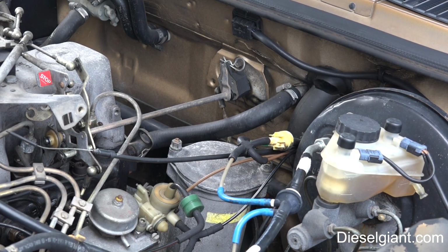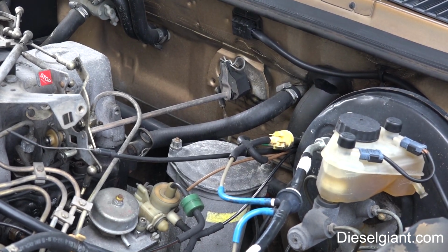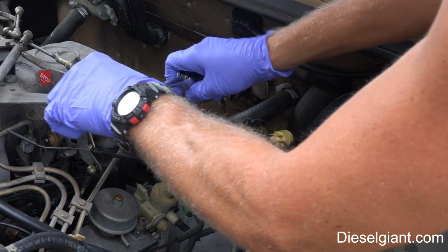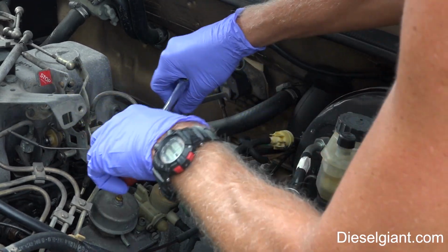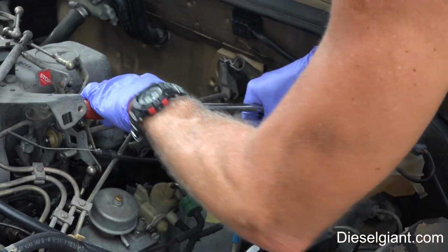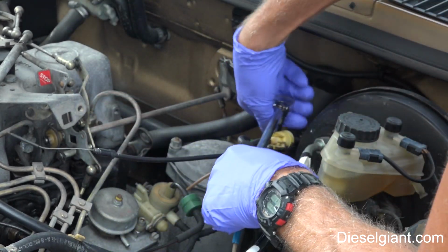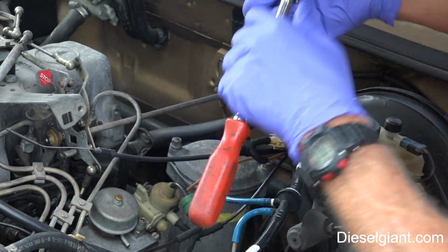All right, since the oil filter housing has the oil filter and it does contain a good quantity of oil, I like to go ahead and remove this first. It's just a 13 millimeter. There's 2 nuts that are on top. And it'll all make sense if you haven't seen this before in just a second.